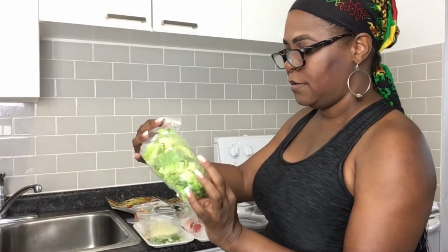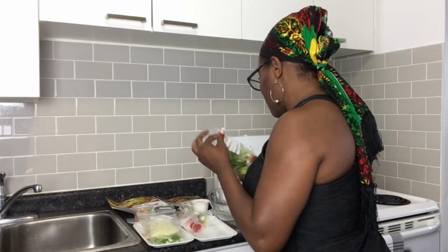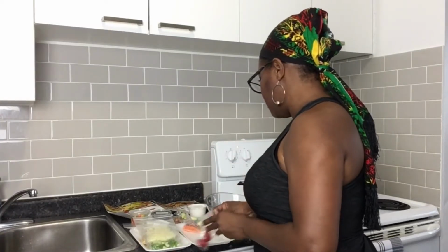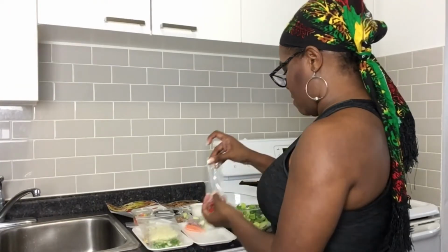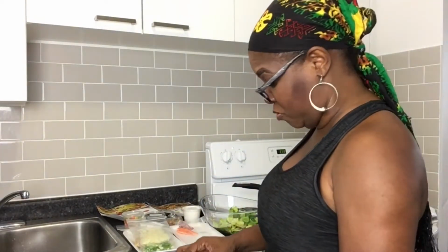And lettuce. All right, so I'm going to add the lettuce. Add tomato. These bags are so cute, but boy, with these nails, we can't open the bag. All right, so put that in. Cucumber, I told you I'm following it straight to the letter. You didn't see that. It's still in the bag.